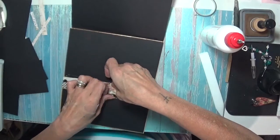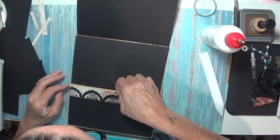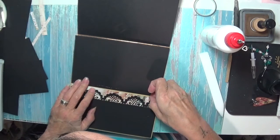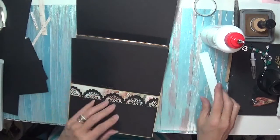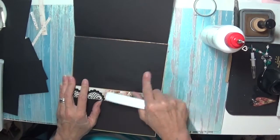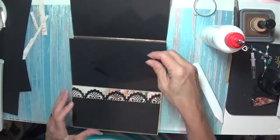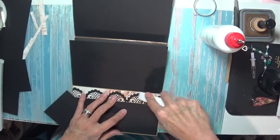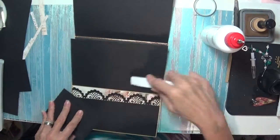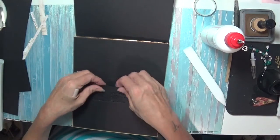Oh my goodness. Remind me next time I put a pocket in to glue down the bit of the DSP that I want showing first. That's going to have DSP on it anyway, so perfect. Just perfect. Oops. Then you can have a little tuck spot area just for there.